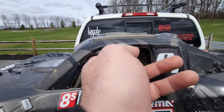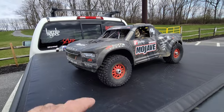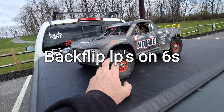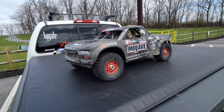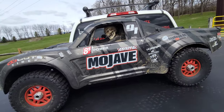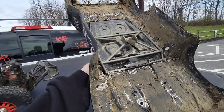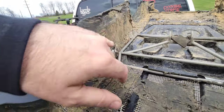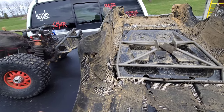Ooh, the screw's coming loose in the skull head. Nice. I put the stock tires on. I usually run some Backflip LPs. Everyone asks, how the hell do you fit them? I don't know what to tell you. I just raise the shocks and it fits. The body, I lined with Flex Seal.